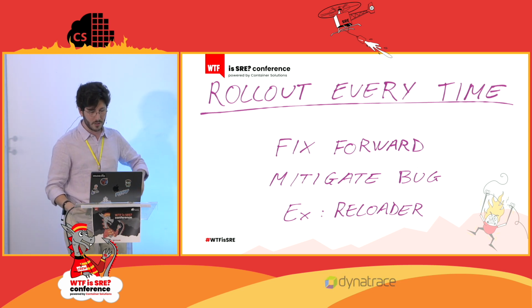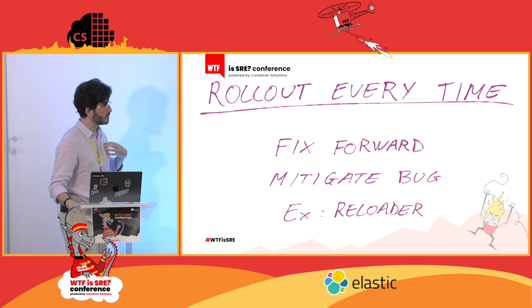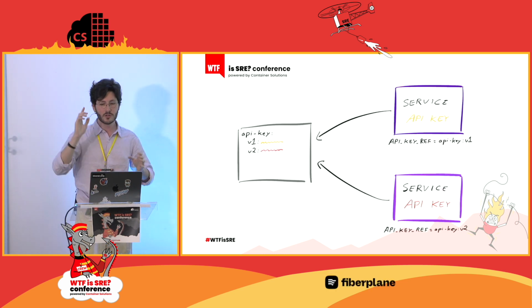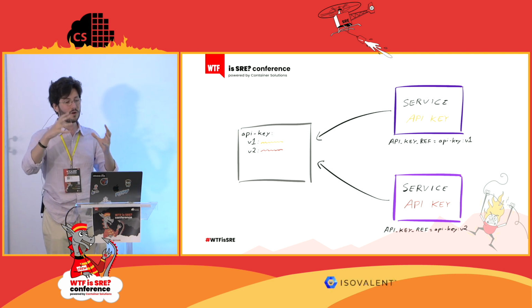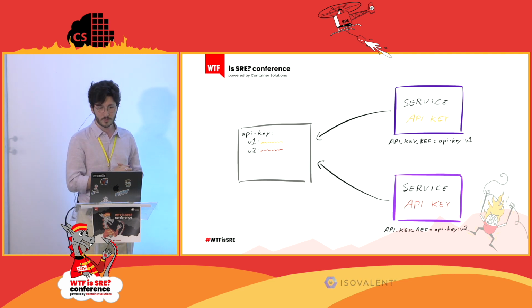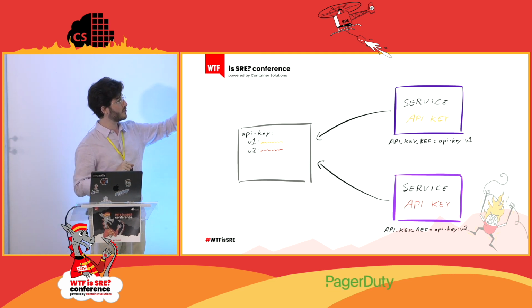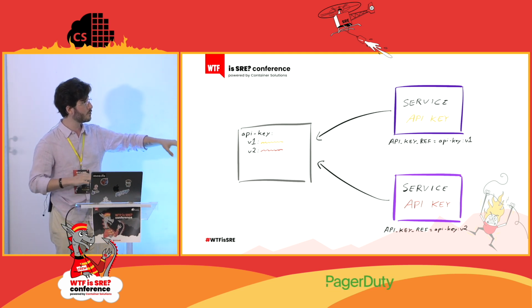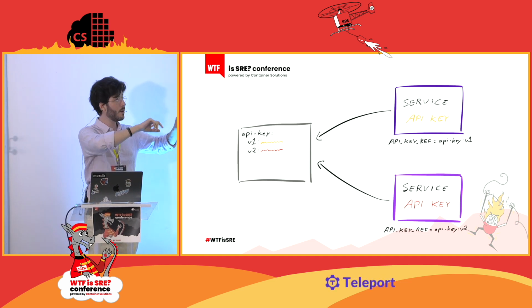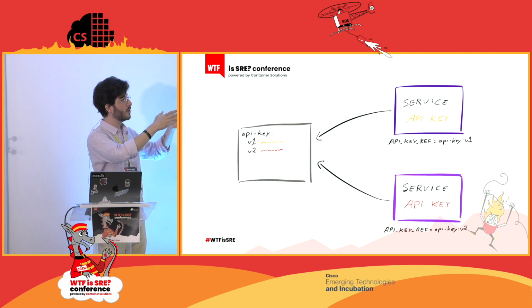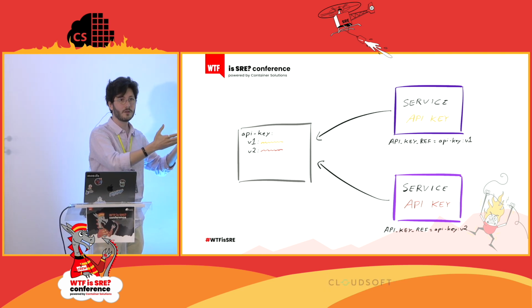So let's look at option B, which is eliminating the state, but that requires that we take a step back. So let's imagine that each instance of our service has a reference to the secret that it needs to use, and it fetches it directly from the secret manager, right? So the top instance references v1 and the bottom instance references v2. They both fetch it, right? And maybe this reference is directly in the pod spec or something, but they both fetch it from the vault and they both get deterministic values, right?